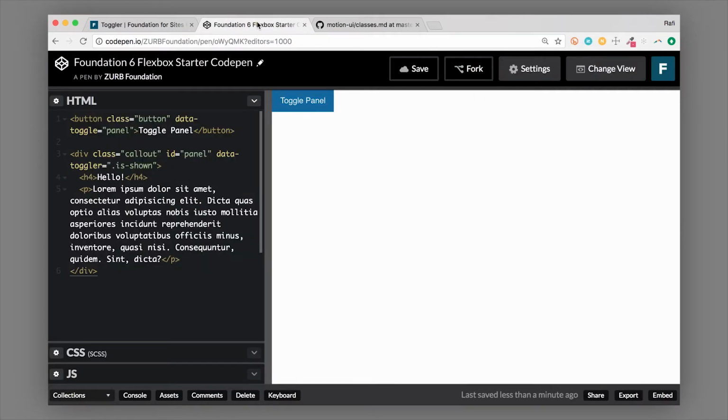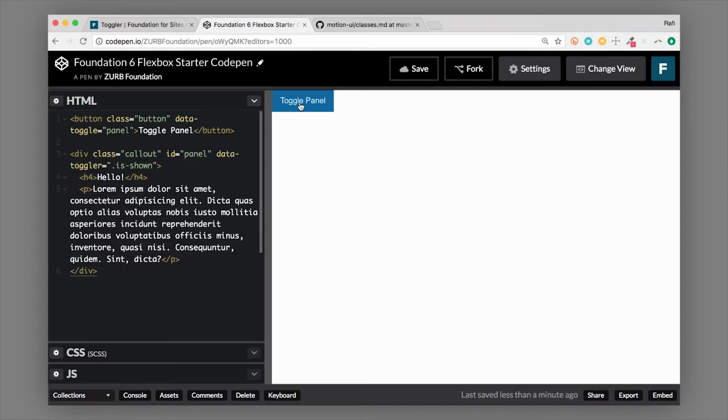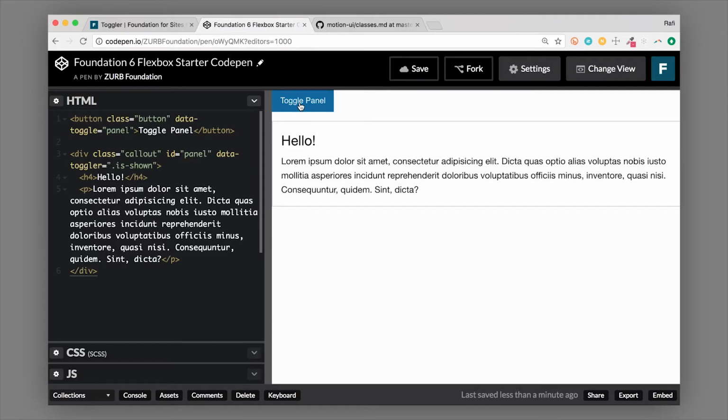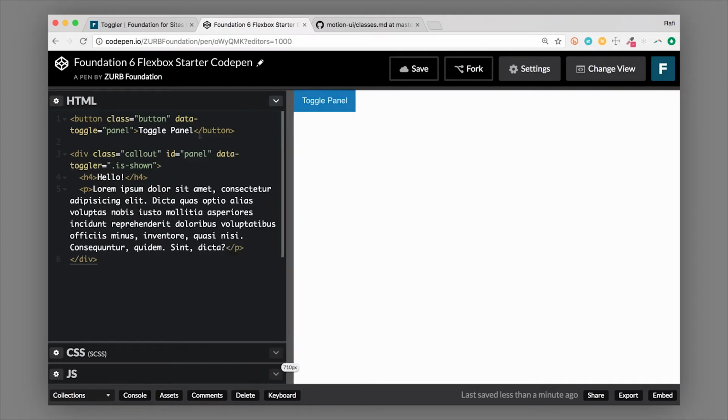So I have a component here, which is a button. And the button needs to trigger and open a callout. So I can achieve that without writing any JavaScript. That's really cool and powerful, especially if you're not familiar with jQuery or JavaScript, or if you're just quickly trying to prototype something up. So let me show you how that works. We have our trigger here, which is the button. So we have a button with the class of button. Now that doesn't matter because this could really be anything that we want to trigger it with. Usually if you're doing an interaction on a page though, you'll use the button tag.